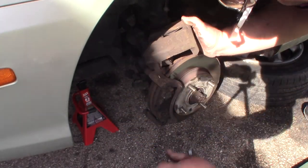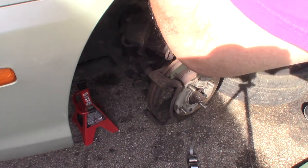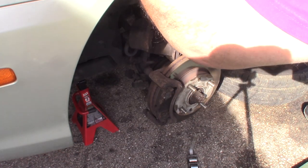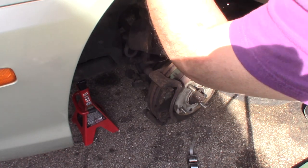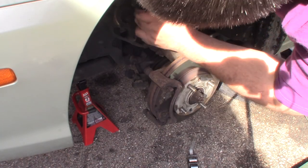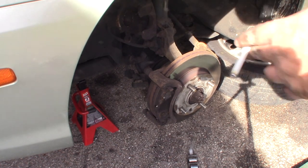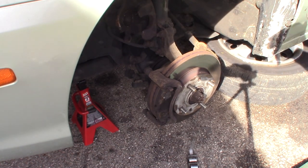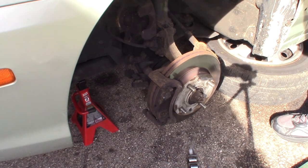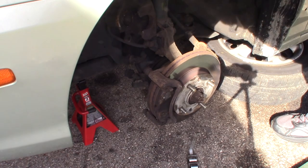Go. Once that's out of here, I'm going to hook it around the strut. There. That'll just kind of get that out of your way. You don't want to leave that caliper hanging on the brake line because you might break the brake line. So the next two bolts I'm going to go after, hold this caliper bracket on, and I'll show you those.